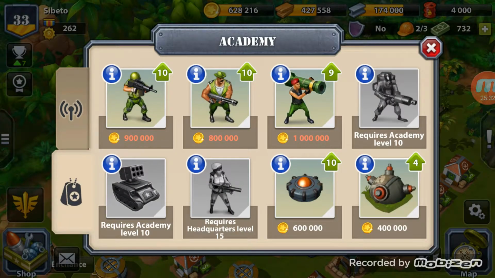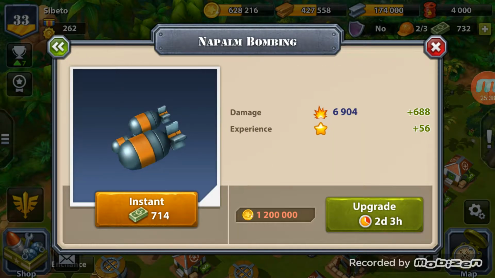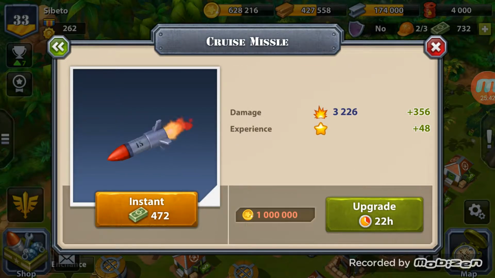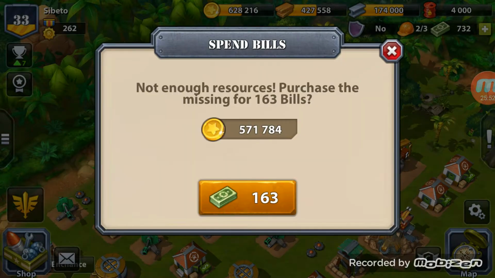So that was the last raid of this episode, and let's upgrade. What do we upgrade? What's the damage for that? So another 688. And what's the damage here? So another 356. I'll tell you what, I'm probably going to regret this. Let's do the napalm. 163 bills, not a problem.